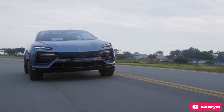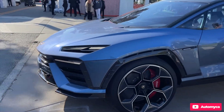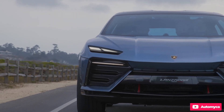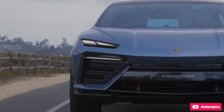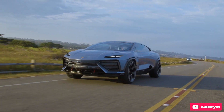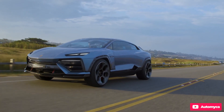The Lanzador's design is described as inspired by spaceships, with the authenticity only Lamborghini can achieve without blushing. The exterior exudes angular and muscular lines, leaning forward as if preparing for re-entry into Earth's atmosphere. The enormous 23-inch wheels on the concept, designed to reduce turbulence and extend range, further reinforce Lamborghini's distinctive design language.